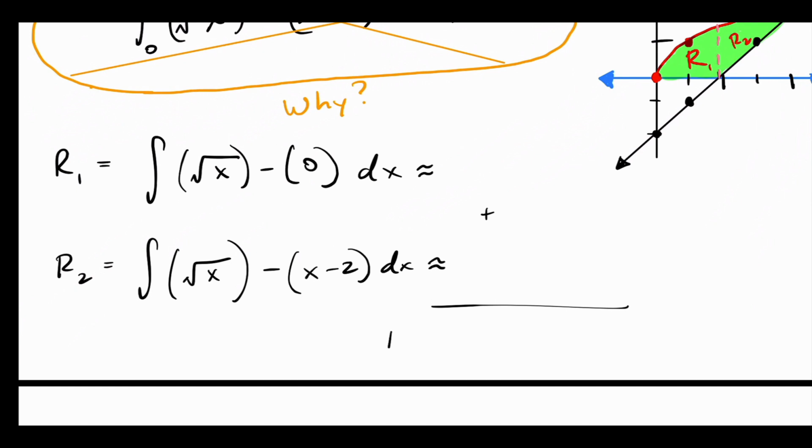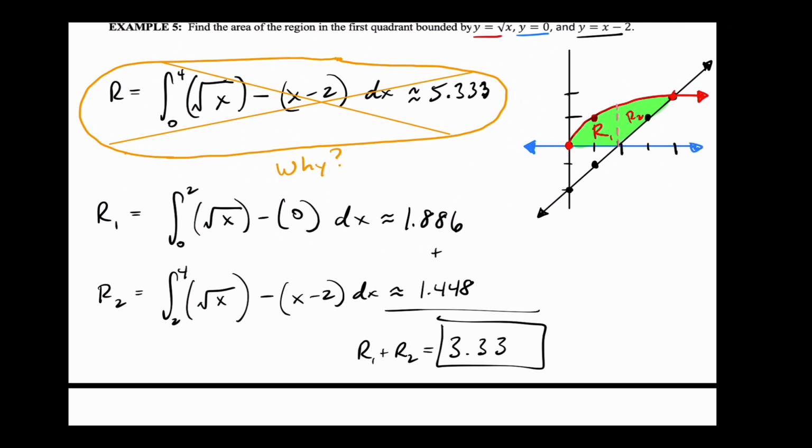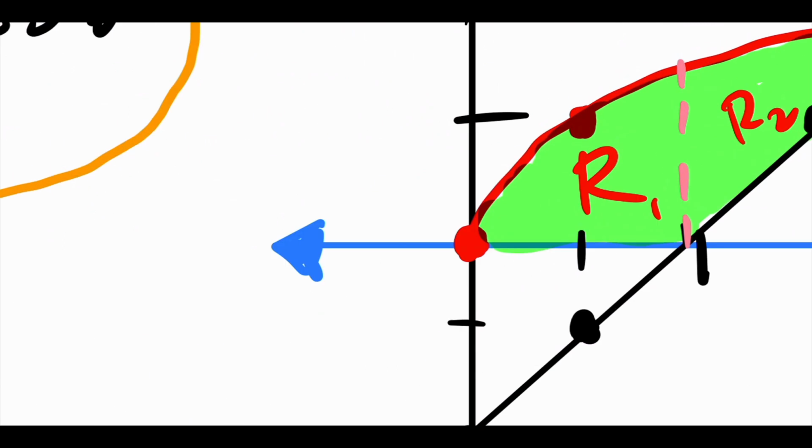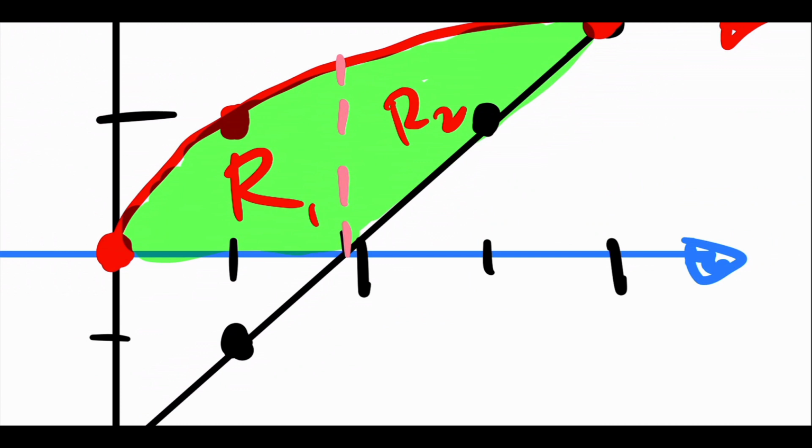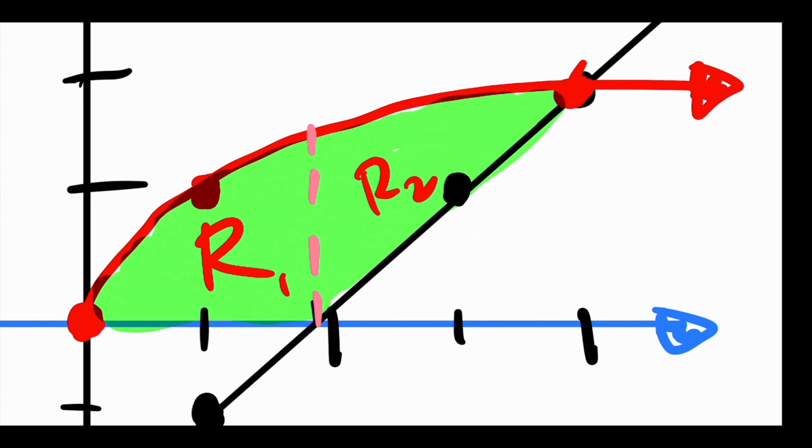That's not the part we want. We don't want that part. Because if I did top minus bottom, this is going to be the top. This is always the bottom. So it covers all of this. Actually, sorry, this part here. It covers all of this. That's what this guy did. That's not what I want, right? That's too much. This guy covers R1 and R2, which is less. So it's about 2 units squared less than what I wanted.